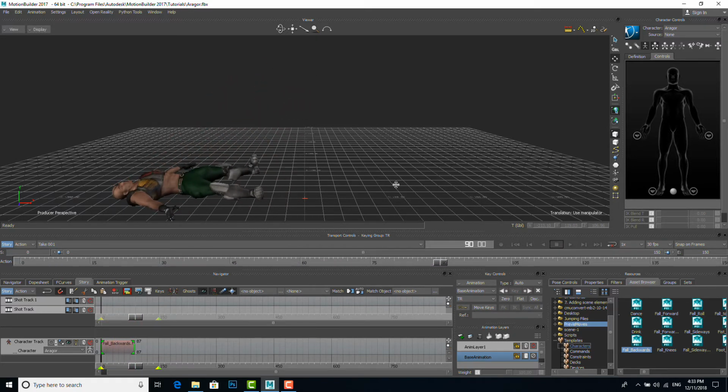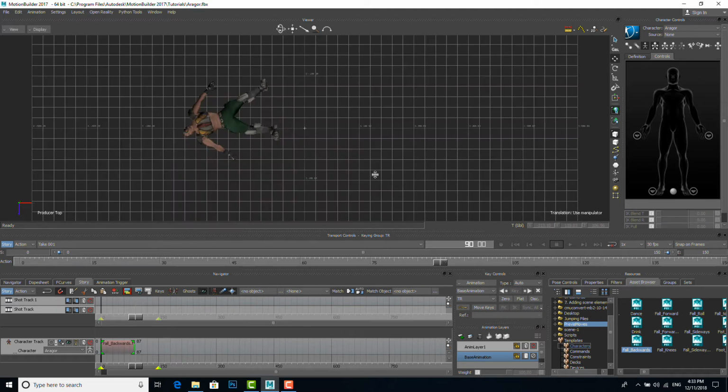So I'm going to go to my top view here by pressing Ctrl T, and I'm going to explain what kind of camera angle I am thinking of. The character is facing this way now. I'm going to start somewhere here to the left of the character, and as he falls back, I'm going to create a semicircular motion path like this. So as he falls backwards, my camera is going to come like this and stop right here.